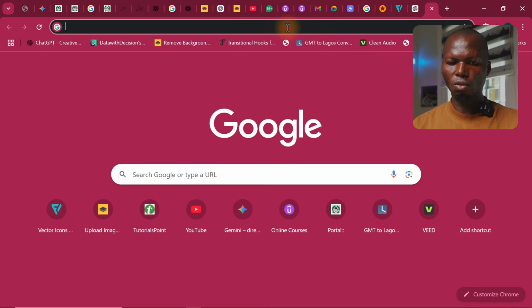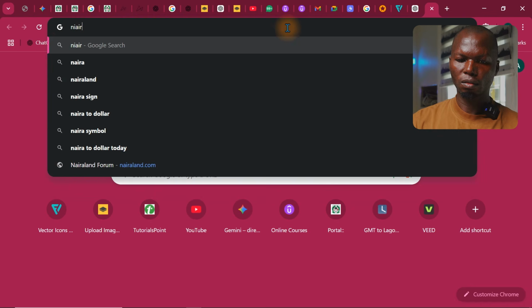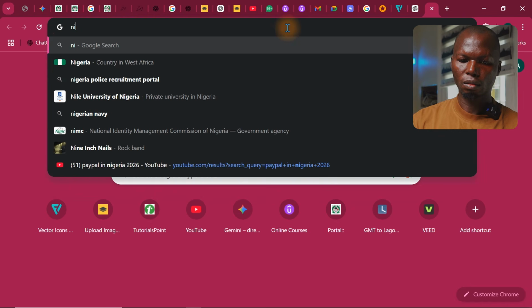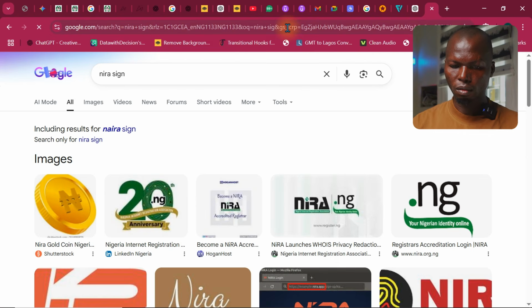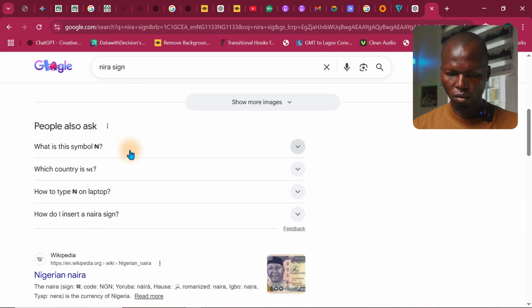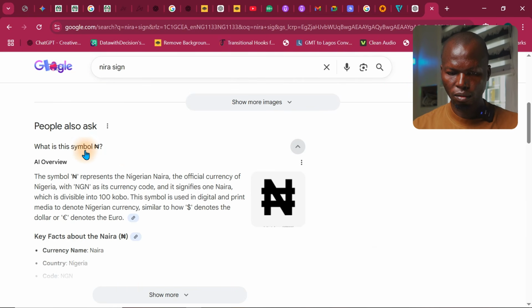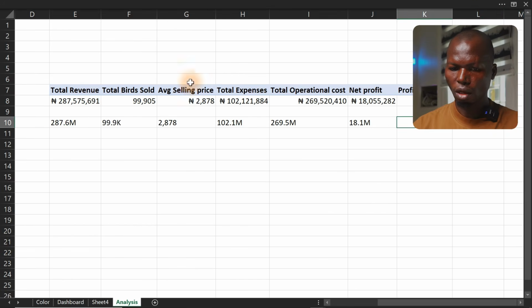So we are on Google. You can search for it. So here it is. Make sure you copy this particular one. Search for whatever currency is associated with your own currency.